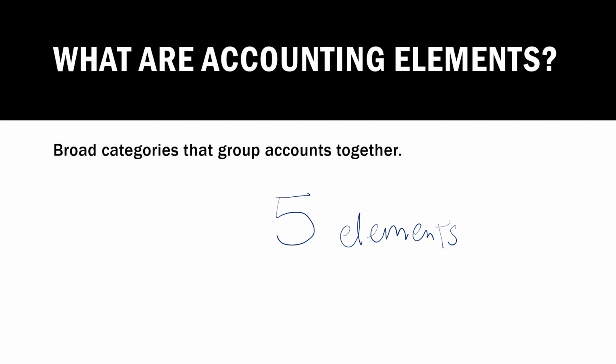And what are the 5 elements? Typically, you will hear people saying ILE or other types of acronyms, but the easiest one I find is actually ILE. That's what I mentioned. So ILE is made up of A, I, L, E, Q, as well as EX. If you look at the first alphabet of each row here, you have A, I, L, E, and E. To differentiate the two E's, we will do EQ first and then EX. So we do it alphabetically.